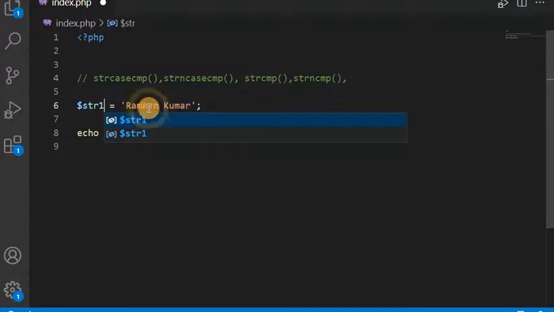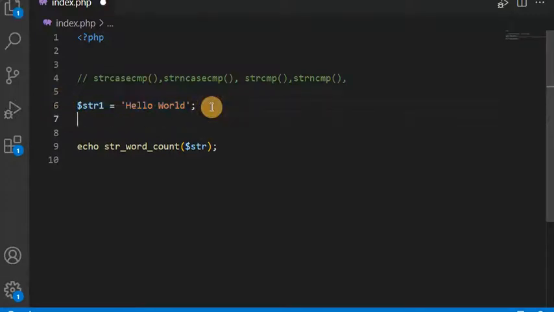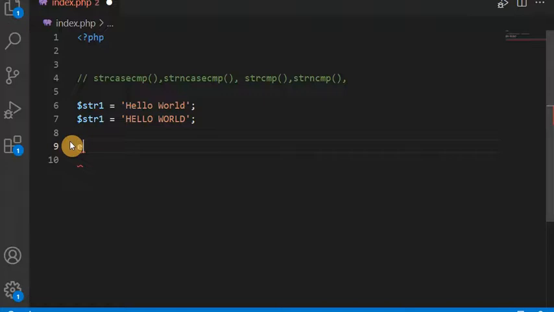Let's suppose we have two strings. This is string 1, and in this I am going to write "hello world", and in another one I am going to write "Hello", let me make it a capital letter. So if I'm using strcmp, what is it giving us? echo strcmp, we need to pass string 1 and string 2 here.